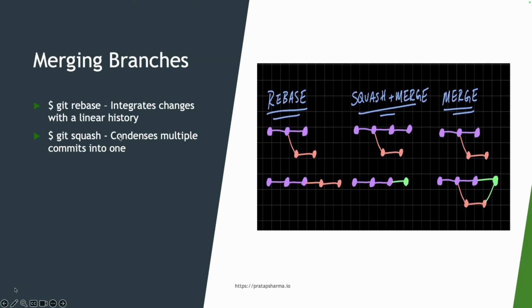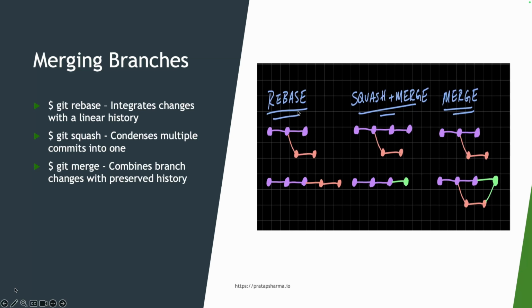Okay, so it condenses multiple commits into one, and git merge combines branch changes with preserved history. You can see, when we merge this, it still has the history of the commits. And here we don't have the history of the commits, but here since we have the linear history, we don't have the preserved history. We have a linear history here, and a preserved history here. So the main difference is this.